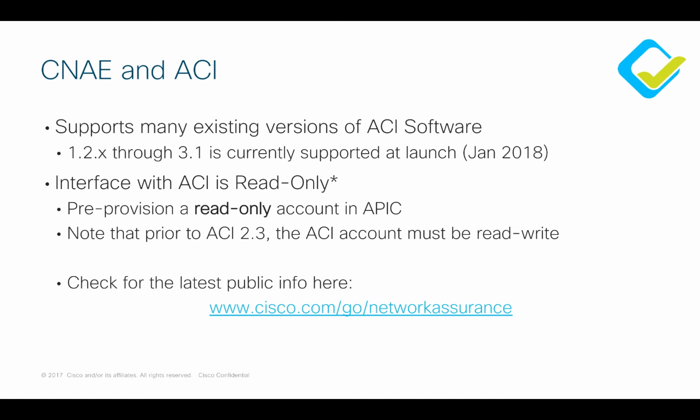As I mentioned earlier, the interface with ACI is read-only, so you will need to pre-provision a read-only account in APIC. But I do want to point out that if you're using ACI versions 2.3 and earlier, that account does have to be read-write. But rest assured, the Network Assurance Engine doesn't actually change configuration or make any writable changes to your ACI fabric. And of course, you can always find the latest public information at the link here, www.cisco.com/go/network-assurance.